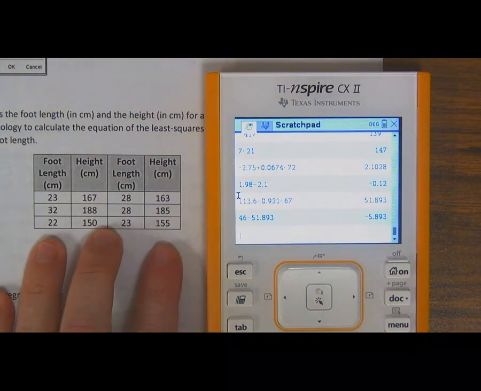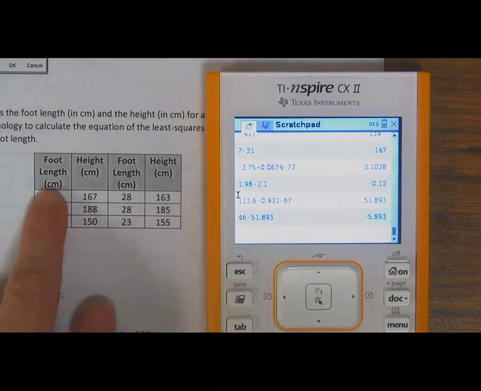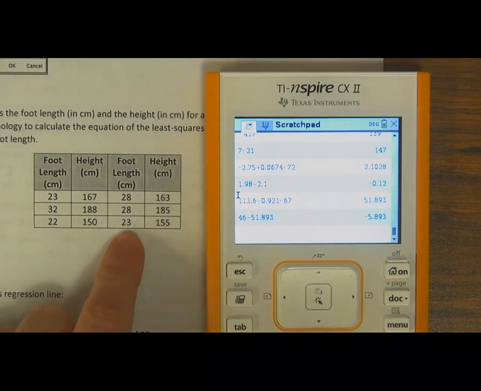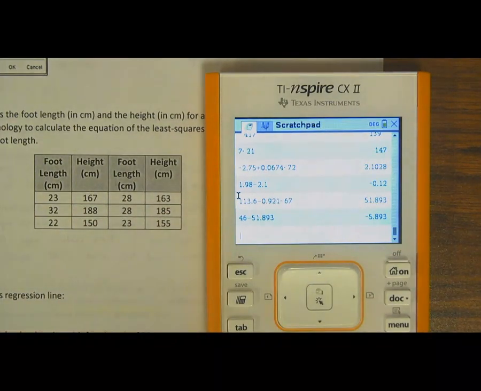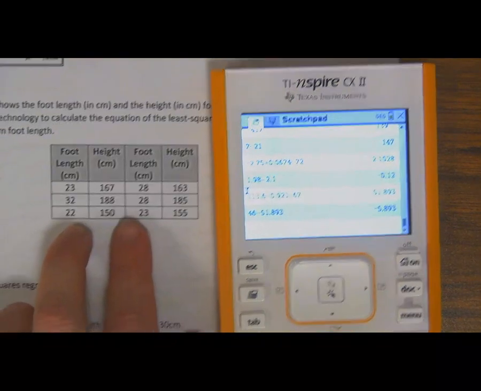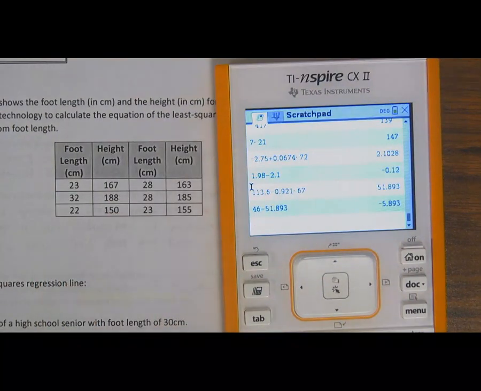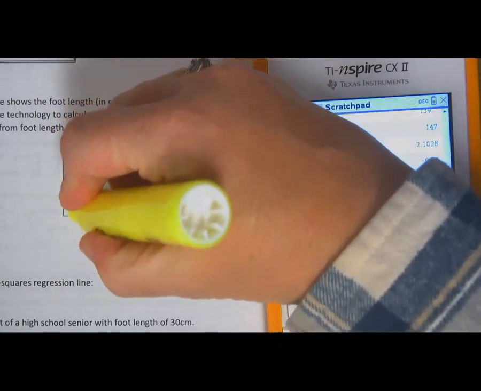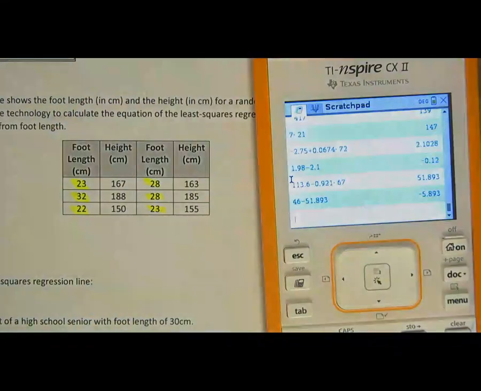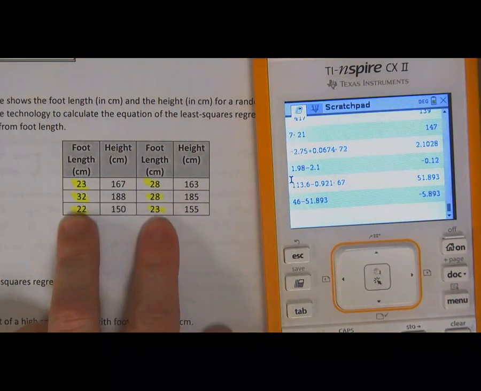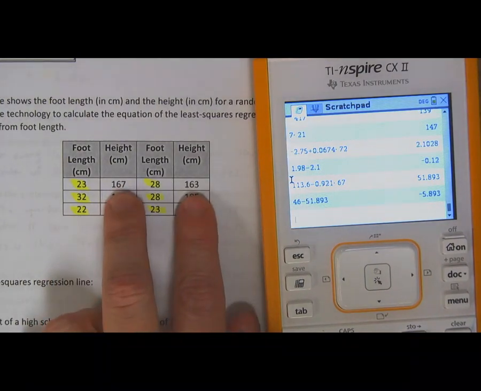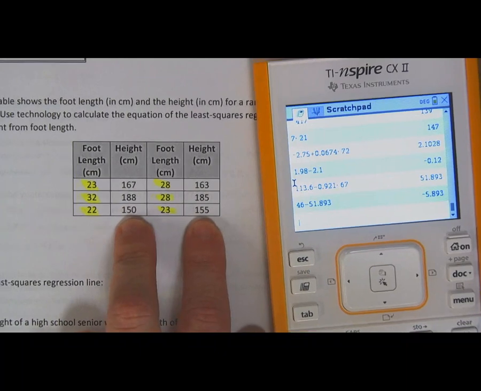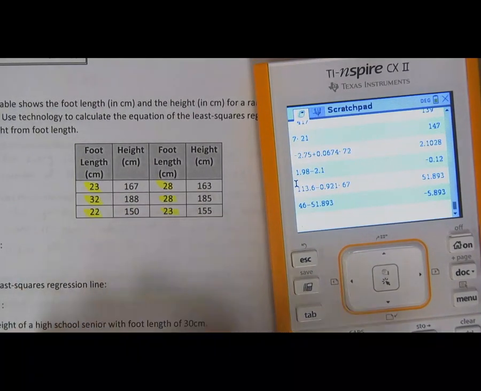Here in front of us, we have a table of values. We have a bunch of foot lengths, and we have a bunch of heights. And instead of this table just being one long table, they did a side by side. So just stare at that and make sure you understand. There are 6 different people represented. There are 6 people whose foot length we recorded, and for those same 6 people we recorded their height. So just understand that.